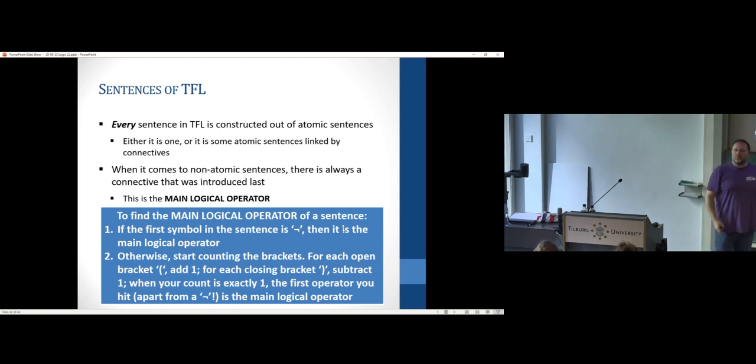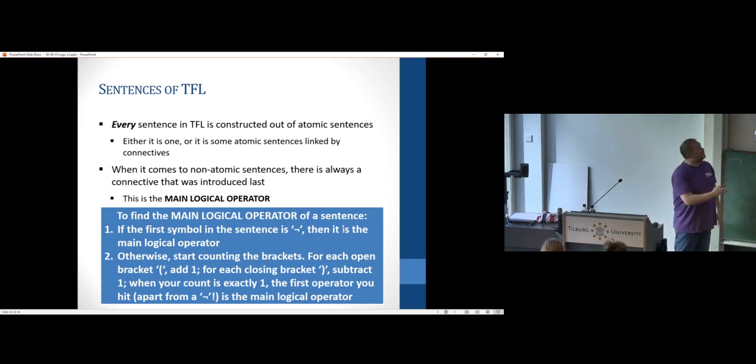Finding the main logical operator is a big and important thing, something we're going to work on in the tutorials. We'll talk about it again next week. Two tips for doing it. The easiest one is, if you're looking at a sentence and the very first thing you come across is a negation, and the sentence is written following the strict rules, a negation is your main operator, because it's basically controlling everything that's inside. It's got the biggest scope.